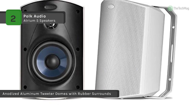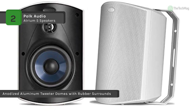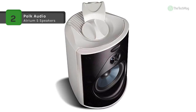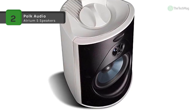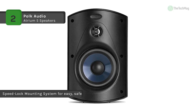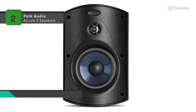Like all outdoor models, the Atrium 5 is created to withstand the elements, which means you'll be enjoying excellent performance for years to come. It's time to get that indoor sound quality you love from an outdoor loudspeaker you can put everywhere around your home. The power port technology is designed to transition airflow from the speaker into your listening area for enhanced bass impact while minimizing turbulence and distortion.